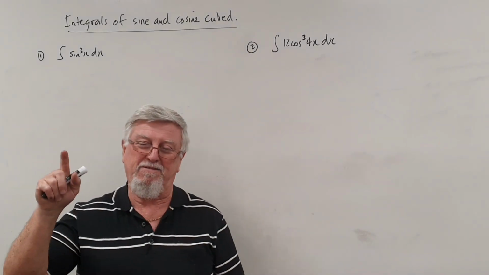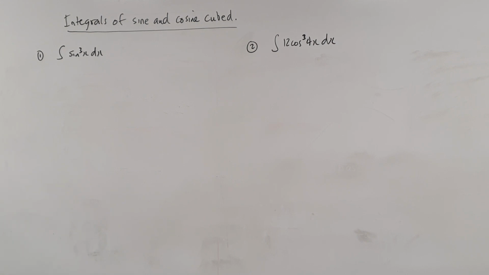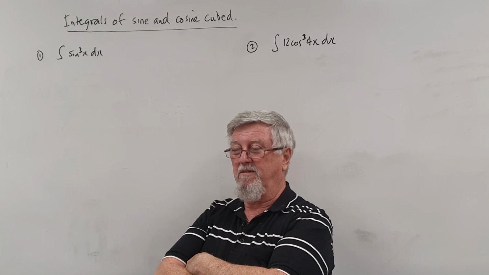Yesterday with Alex, he wanted to put in an extra cos. This doesn't have an extra cos, we can't do it. We can't just put in times 1 and put in a cos and a cos. Put an extra sine in. So we've got a problem. You know what to do.